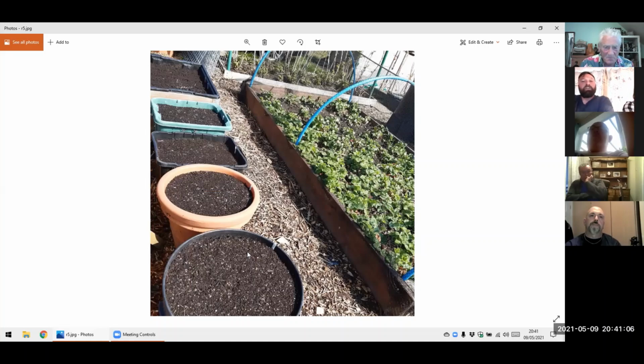And then we've got another tub with radishes, another tub with spring onions and cut and come lettuce, and then we've just added one with some parsnips at the top. Because I've put just compost with vermiculite and sand in these, hopefully we can get nice straight carrots while I'm trying to put more raised beds in further down the plot. So we'll see how we get on this year with these.